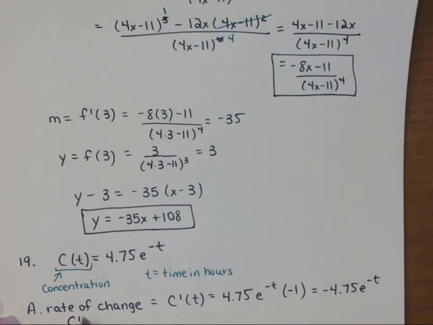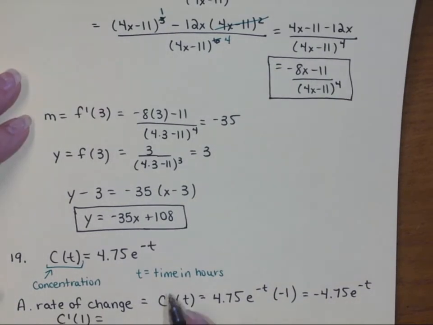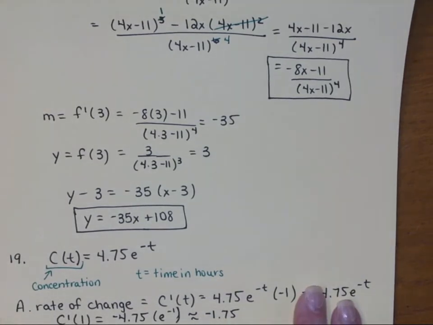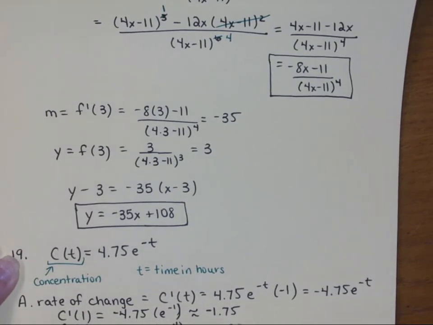And notice now we just need to plug in 1 and talk about what that means and plug in 4, okay, to the derivative. So if you plug in 1, you're going to get negative 4.75 times e to the negative 1. Okay, use your calculator. I don't expect you to do that without one. So you end up getting negative 1.75. Notice if we had a measurement, we would put that here, but we don't really have that in this problem. I kind of tried to keep it short. And then this one, we end up getting a negative 0.09.